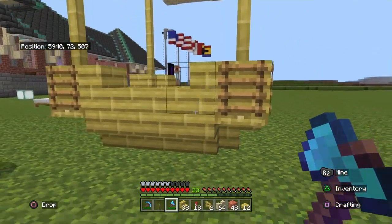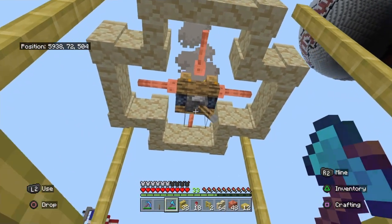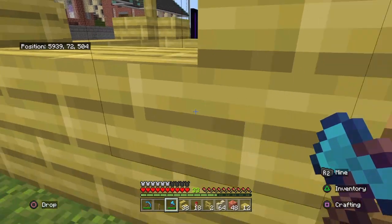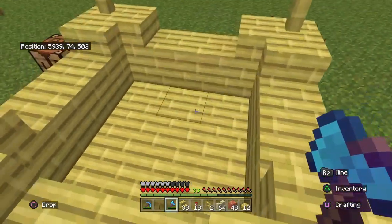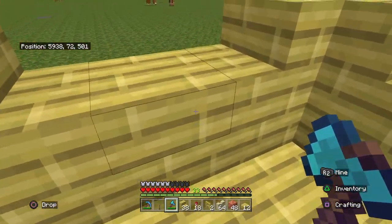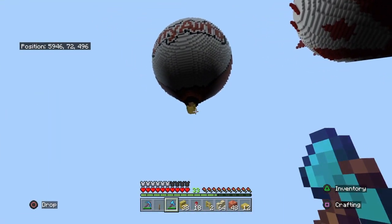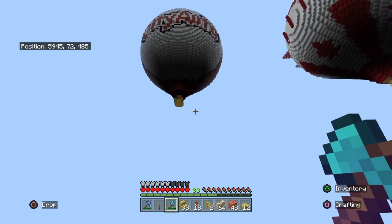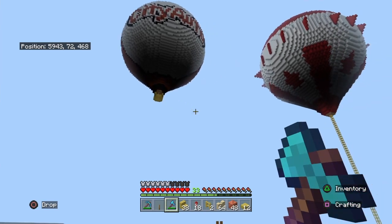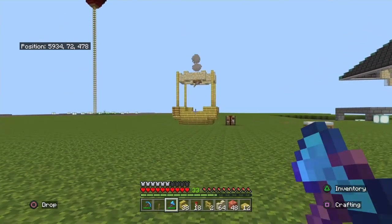So I got kind of short sides and then poles going up, holding up a burner. I put a little lever on here so you can control the fuel on the burner. I could put like barrels or something in the corners here to represent propane tanks, actually. Yeah, that's probably a bit too much. But the reason I've gone to a solid block instead of what I had with trapdoors is now you can see it. When it was trapdoors, when you're out of render distance, they disappear. So although it doesn't look like much from down here, at least it looks like something rather than just a disappearing thing.